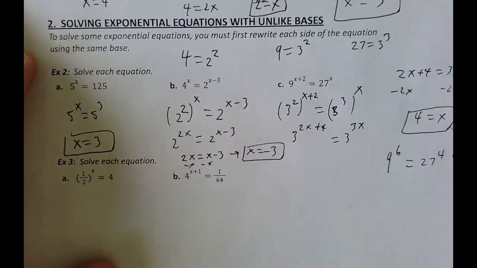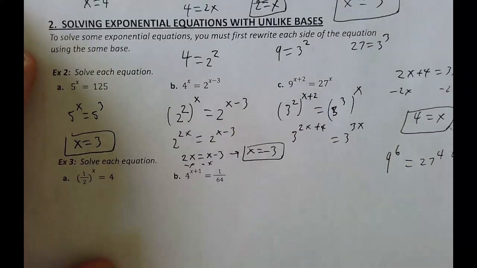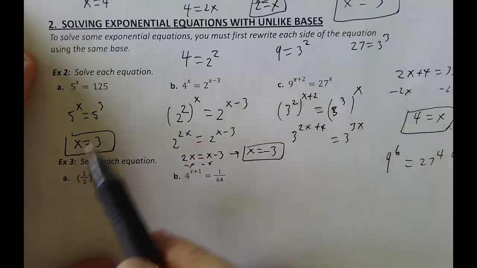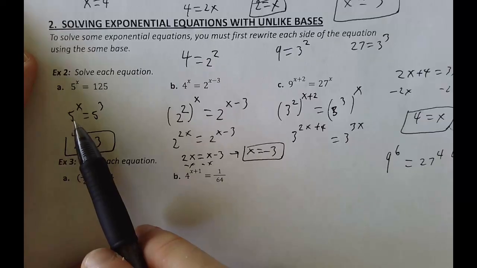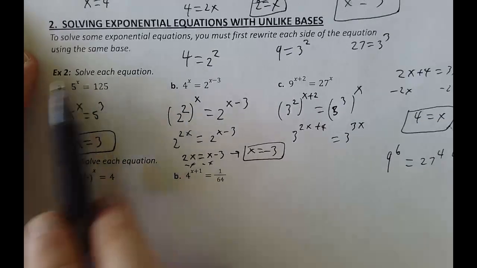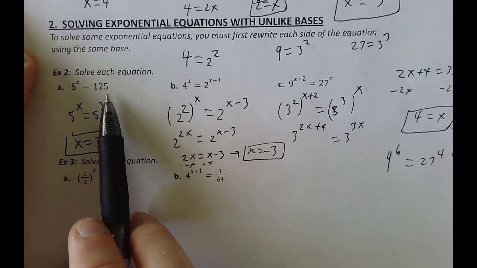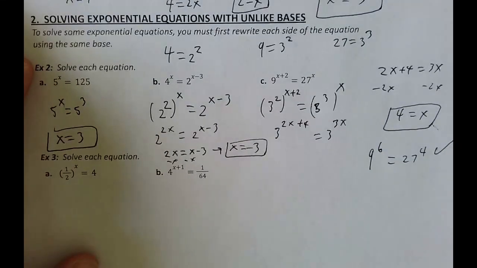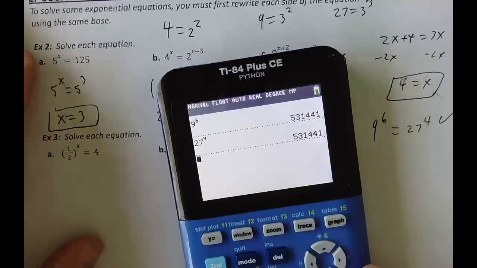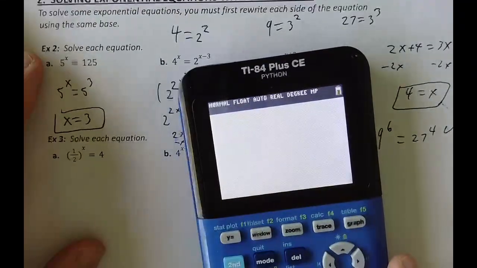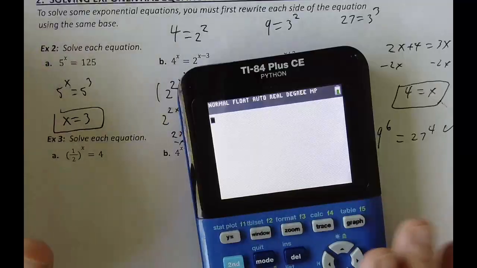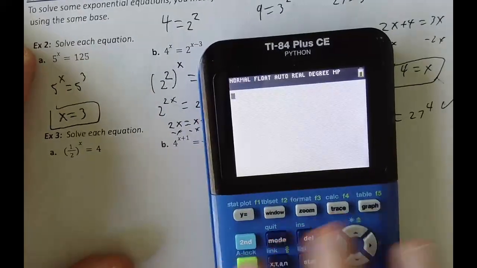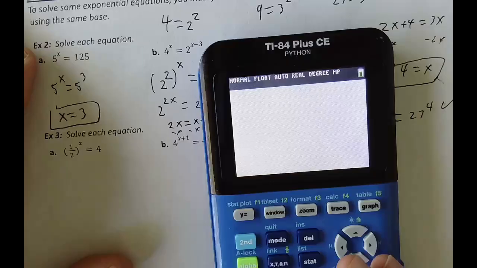This is all we're learning today, so I hope it's making sense. You've got to make the bases the same on both sides. To get the bases to be the same, you need to find a number that can be the base of both sides. Sometimes that number is already given to you. Sometimes both the numbers need to be changed. Sometimes only one needs to be changed. It depends. What you want to do is use your calculator, either the graphing function or a scientific calculator. Playing around with this can help you find those roots, because you can just test, well, what's 2 to the second, 2 to the third, etc.